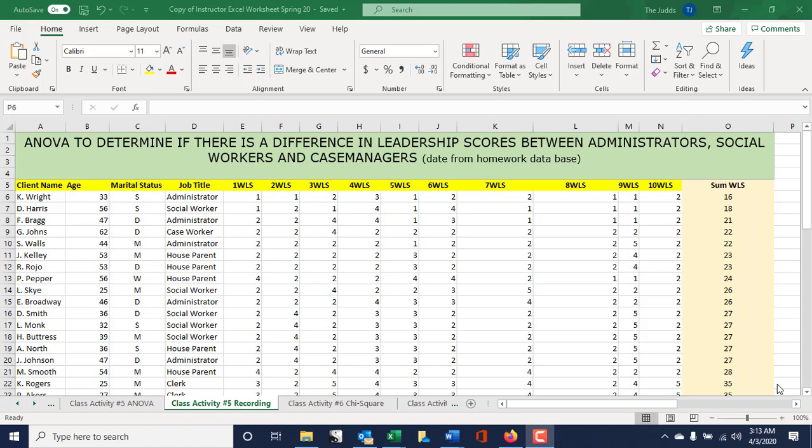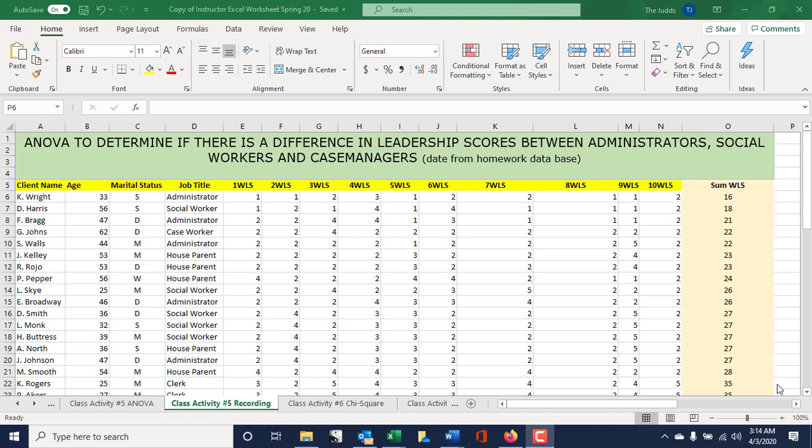So what this means is when we did the t-test, we looked at the difference in mean scores for two groups or two categories of our sample population. Now we're just going to break it down into three groups and essentially do the same thing, but use the ANOVA.